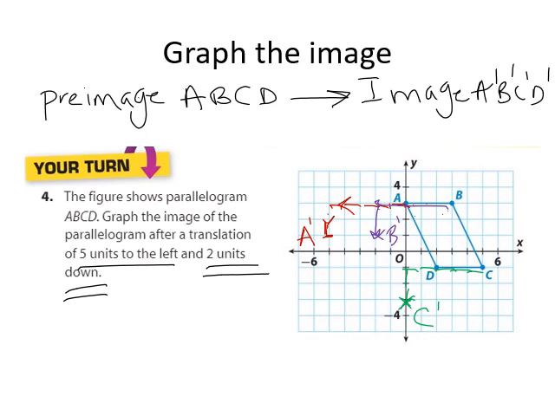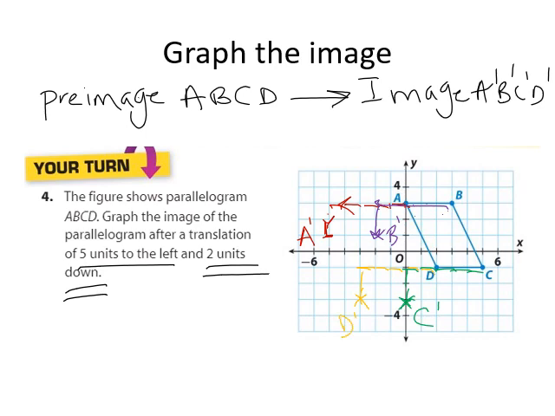Now let's go for D again. I'm gonna use the same. So every vertex I have to go for it and move it. 1, 2, 3, 4, 5, 2. You've noticed how D and C are on the same level, so it will be also for the same thing for C prime, D prime. So this is D prime.